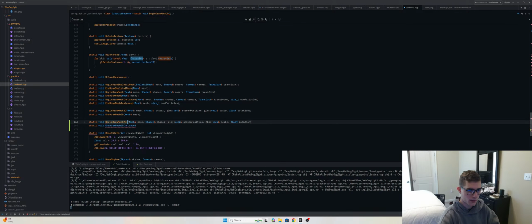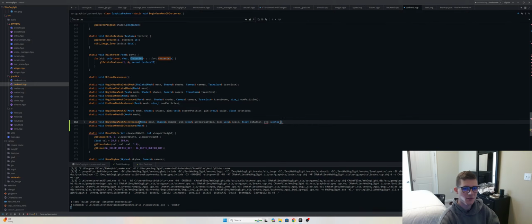That's what we need. Mesh. And if we're doing instance rendering, we're also going to need a vector of transforms. We shouldn't, but for now we will, because they're easy to work with.